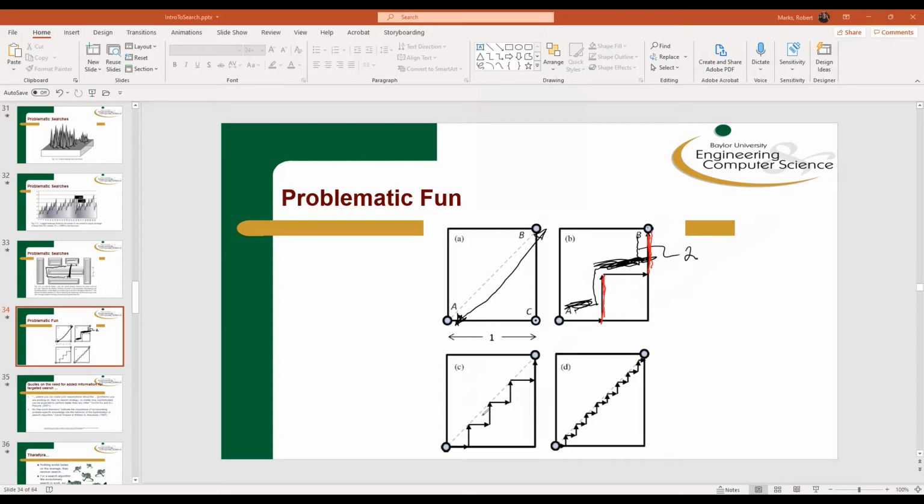Now we're going to come down here and take a slightly different tessellation. We're going to go to the right, up, to the right, up, to the right, up, to the right, up. Well, how much is there? It turns out that the horizontal paths again add up to 1, and the vertical paths add up to 1. And then if we go over here and make the step smaller, here the value is 2, here the value is still 2. And we can make the step smaller and smaller and smaller, and it doesn't go to the square root of 2, it goes to 2. Isn't that curious?